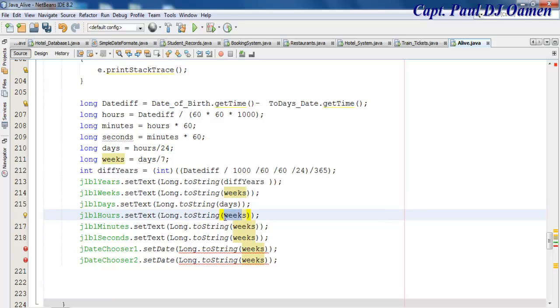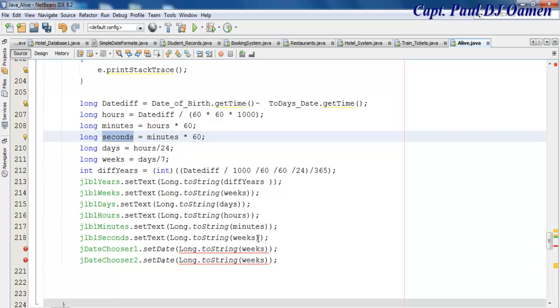Change that to hours and change this one to minutes. I think this very minute. Copy that, paste that in there. Then we have seconds.